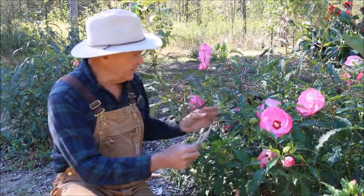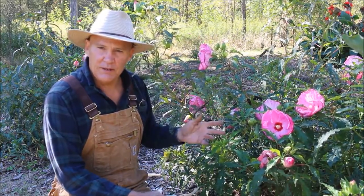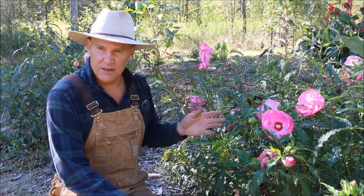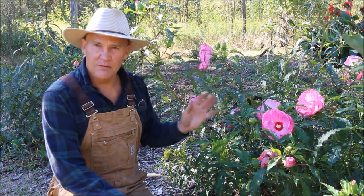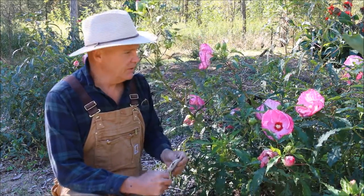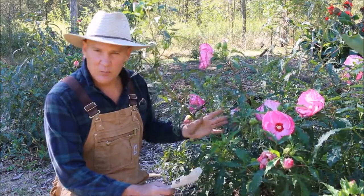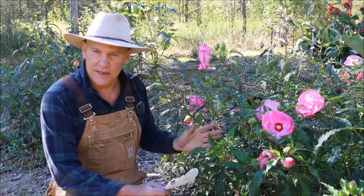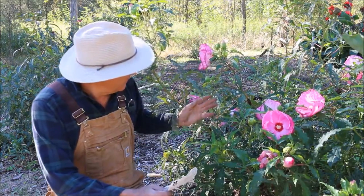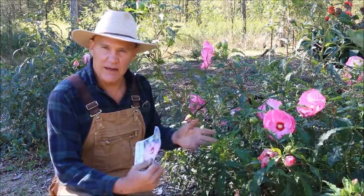I'm here alongside these hibiscus bushes that I planted last fall. One way you can save a lot of money is if you go to your home centers — my wife and I have a Lowe's and a Home Depot near us, or even a nice hardware store — because they have end-of-season sales. We ended up getting these plants in one-gallon containers, some even two-gallon containers, for just a couple dollars a piece, and they've really grown well this summer.